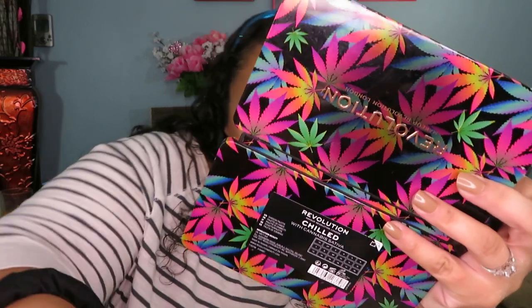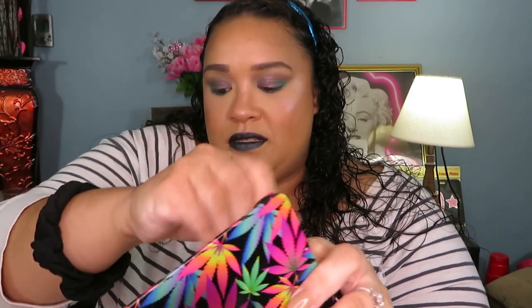All right, y'all, I need to focus because I've never put on black lipstick before. Excuse me. How do people do this so flawlessly? This is why I have the mirror here, because I don't want you guys to see me mess up and then it look like crap. This is hard. That's my fault though, you guys, because I put that lip liner down and I probably shouldn't have. Okay, so I know I messed up over here, but I don't care. I wanted you guys to be able to see it. I'm going to go ahead and go in with some mascara real quick. When I come back, we're going to talk about all of the products.